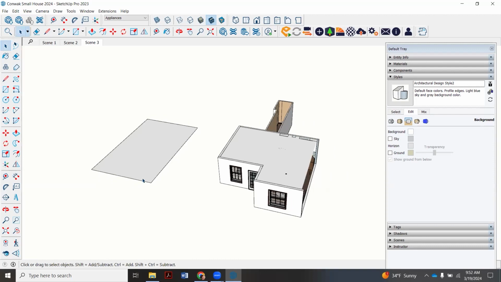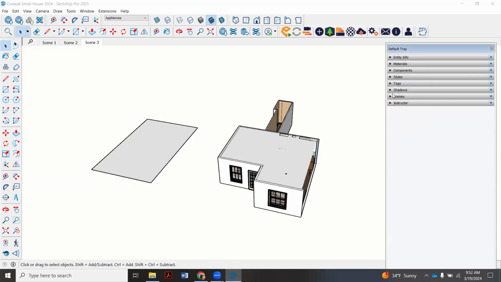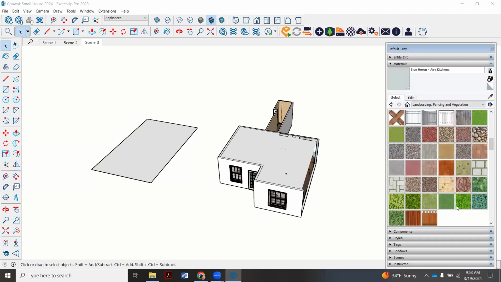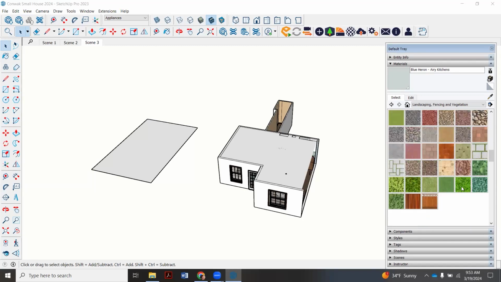Now what I'm going to do is paint on this the image I have, the photo. I want it to be, again, like we did with art and rug, where it's going to take up this whole space here. Before I do that, I'm going to leave it flat and then I'll pull it up in a minute. The next thing I want to do is go to my materials tab and make a new material for this. I suggest to folks in class to use the landscaping one. Again, the idea is if we throw this into Enscape eventually, it's going to read this as vegetation. So pick any of the grassy or vegetation ones here.